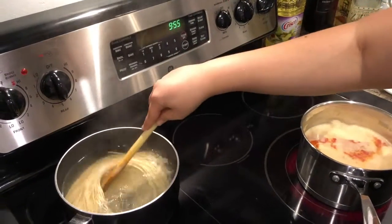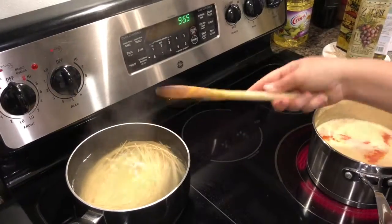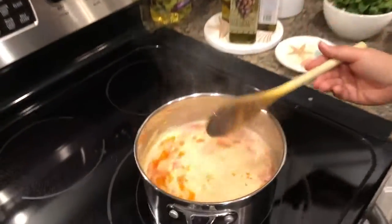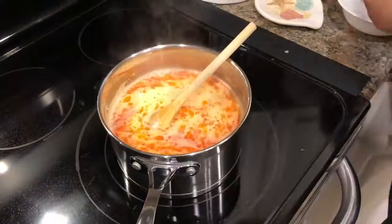Whatever noodles or pasta you're using, you want to cook it about 1 to 2 minutes under because they will cook the rest of the way in your broth. And now to my soup, which has boiled. I've lowered it down. I'm going to add my raw shrimp, all of my bok choy.